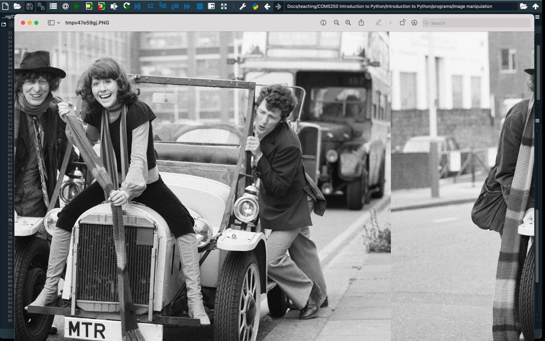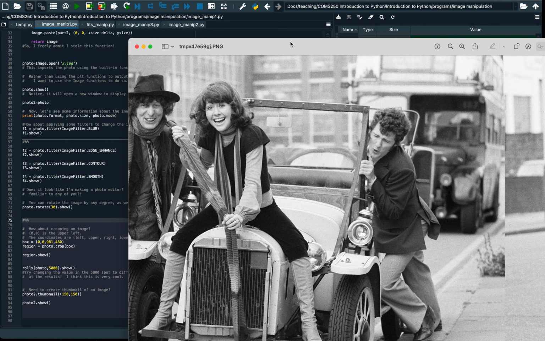And it's moved everything. Notice that as soon as I did this, though, I have rolled this in the X direction, and then I have shown it. I altered the photo. Photo is no longer the original photo, the original file.